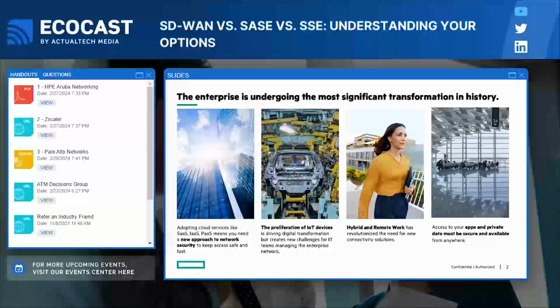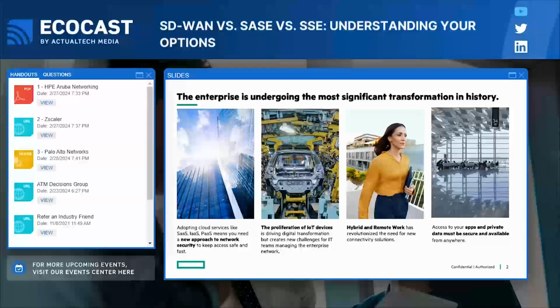Additionally to this, there is a huge rise in the number of IoT devices in use, with statistics showing that there will be more than 15 billion IoT devices connected to the enterprise infrastructure by 2029. The pandemic also created a massive shift in our workforce, with hybrid work now being the norm. More than 50% of workers are expected to be remote part or all of the time. And this means that our users, their devices, our data, and our applications are now everywhere.